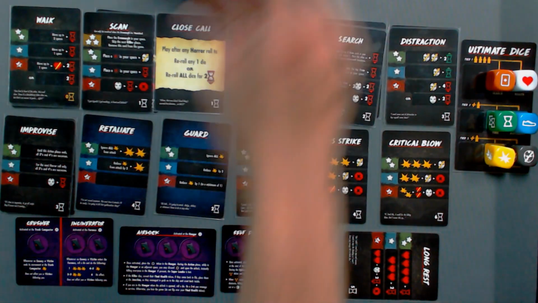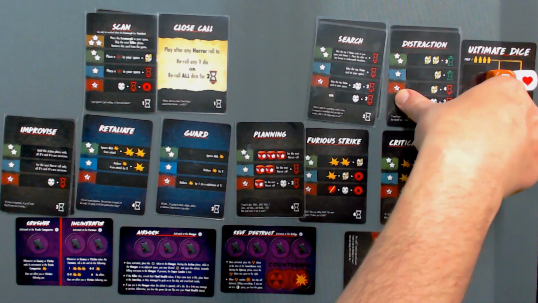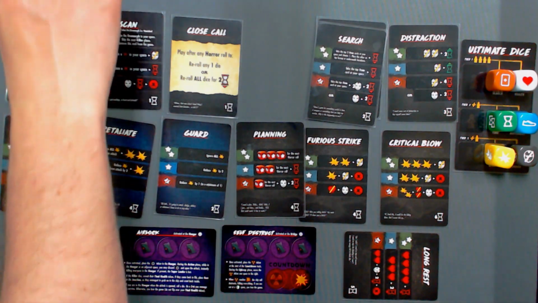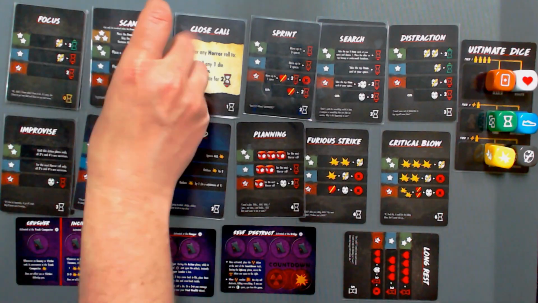We're definitely going to take the sprint for 2. We got our walk and our focus here. We'll take the distraction for 3, and I have 1 more, so we'll take another scan. So there we go. That's how that goes. Plop all the zeros down here. We got a close call, a sprint, and we put back this scan.